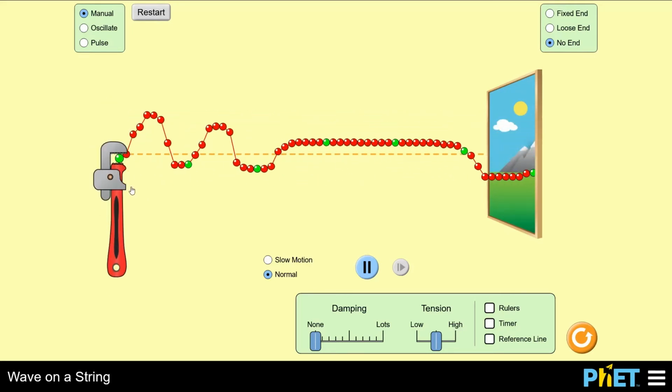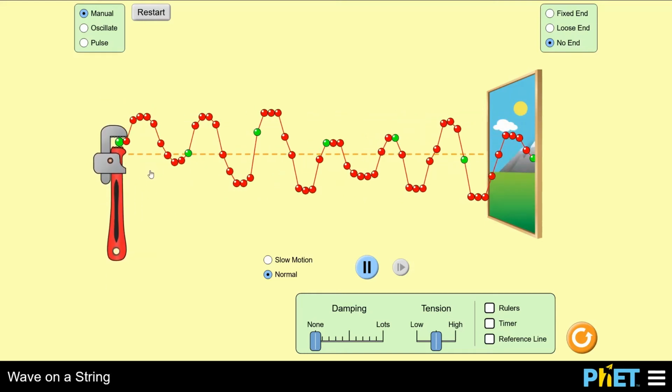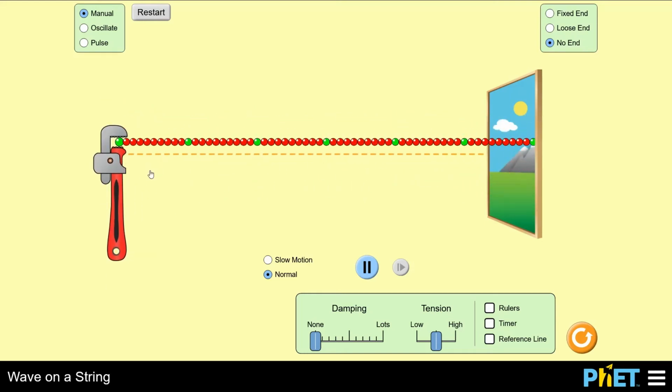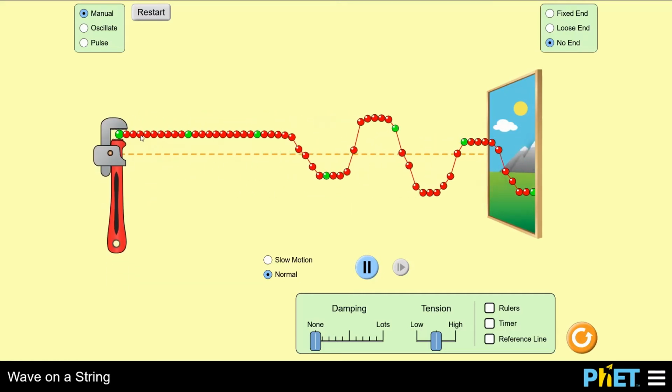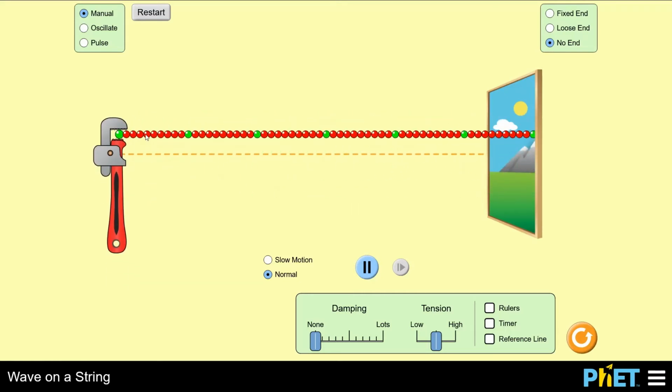Okay, the faster I shake it, the faster the rope wiggles or shakes around. And so really we've answered our question right here, whether you've realized that or not. To create a wave, I need some sort of oscillation or some sort of repetitive motion. And it turns out that that's actually the answer to our question.